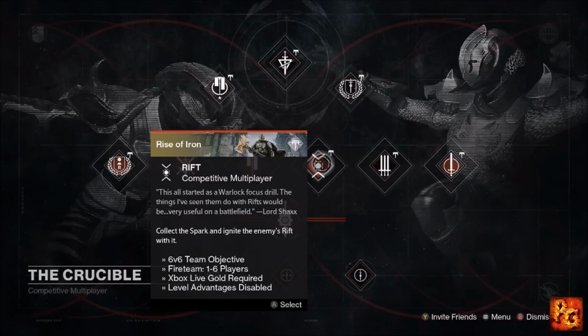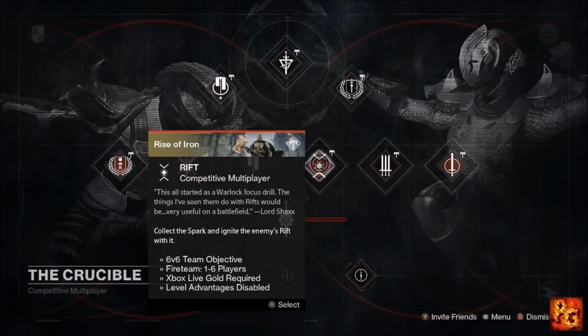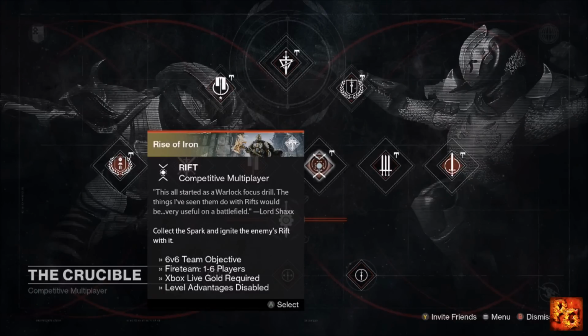Next up, we have Rift. Rift is my least favorite game mode in Destiny. I do not like Rift. Rift has a lot of people using a lot of really bad tactics 99% of the time. This is where you're going to see the juggernauts. This is where you're going to see the shoulder charges. This is where you're going to see just infinite wombo combos on the Rift. It's a terrible game mode, guys.